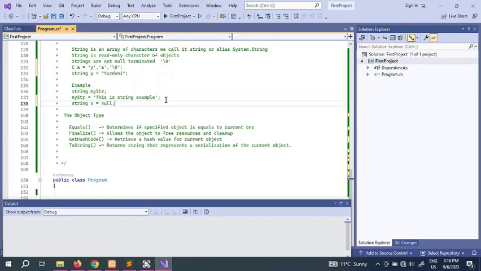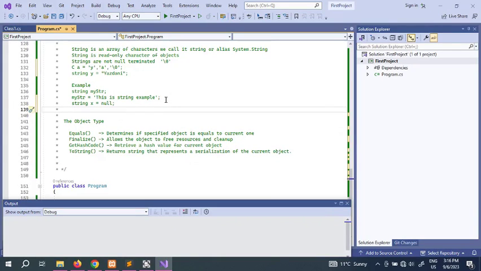It means you don't want anything, you want it empty. Or you can put string z and set it to string.Empty. You can put it this way as well, so it's empty.